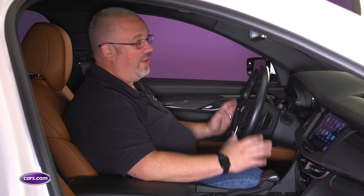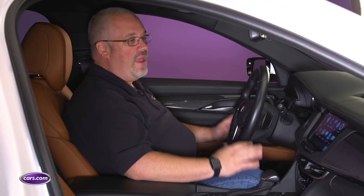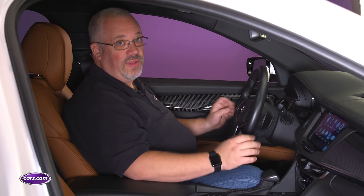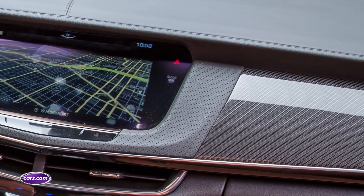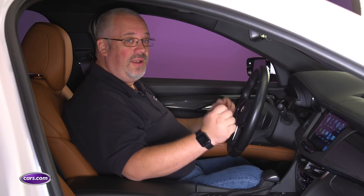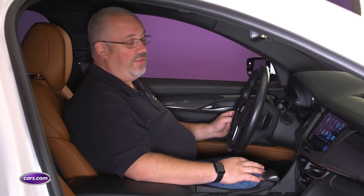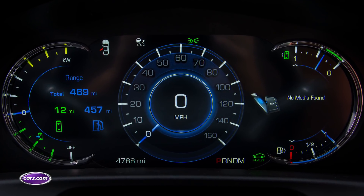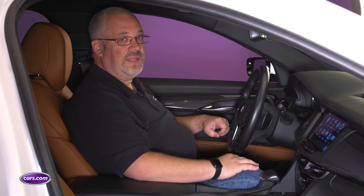The interior on the CT6 plug-in is big-car comfy. There's plenty of room up front, the belt line is fairly low, and visibility is good. The interior materials are a mixed bag — the cinnamon leather looks a little too pumpkin-spice basic, though other colors are available. The dash has leather, piano black, chrome, brushed satin, and carbon fiber, which doesn't feel all that luxurious. Some nice wood — available in other trim levels — would go a long way toward making this a proper flagship luxury sedan. The Cadillac CUE multimedia system is working well, with larger buttons and a larger screen. The digital gauges, however, aren't the greatest — Mercedes-Benz and Volvo do a better job adding artistry to their information displays.